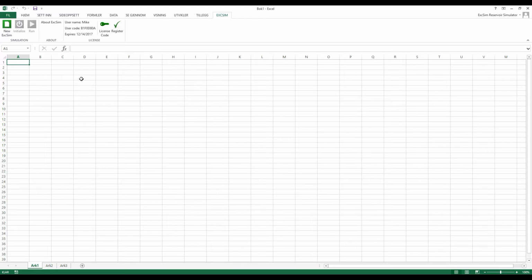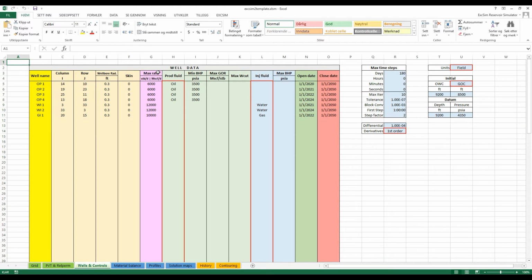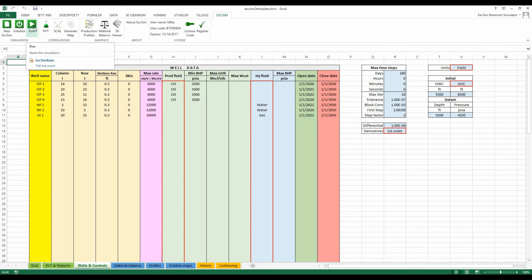You first need a model. And you can generate, or you can load a template model by clicking the new Sim tab here. What happens is it'll load a new Excel file that actually is a running model. It has everything you need. All you need to do is push the run button, and it will start to run.